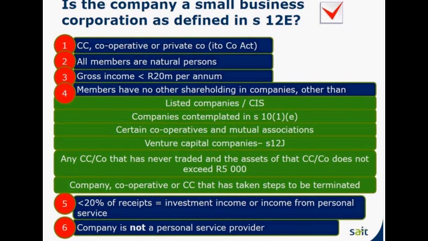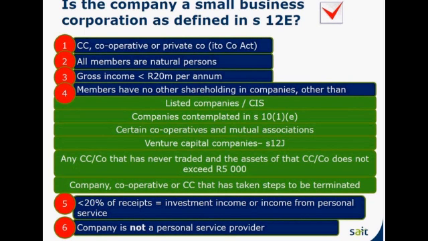If we think about the logic behind this for a few moments, there is a threshold on your income. The easiest way to game that would obviously be to split one business into two companies that could both be small business corporations, if that natural person could hold 100% of company A as well as 100% of company B, and then just split the business up into those two companies. So that's why it says that the members cannot have shareholding in other companies, except for listed companies or collective investment schemes.